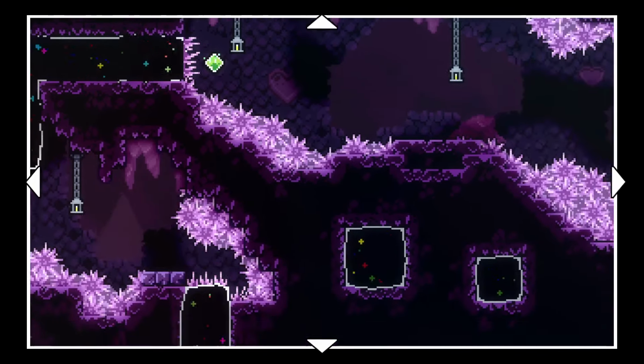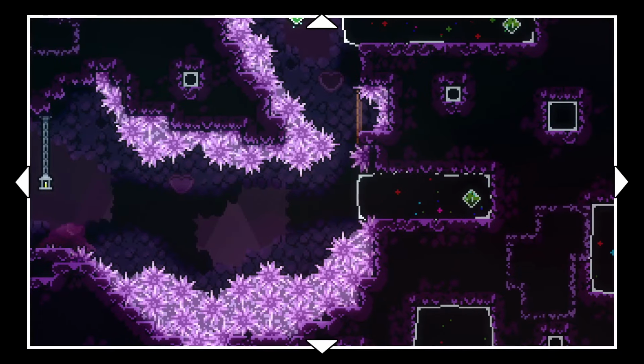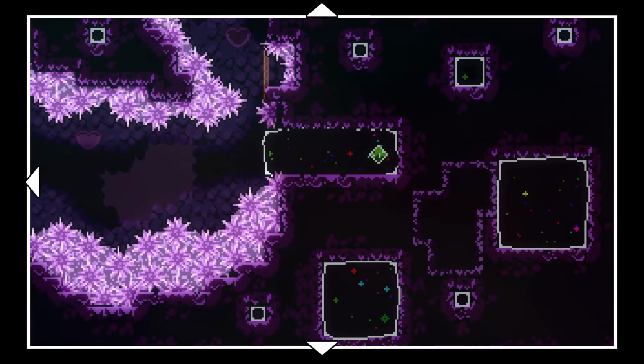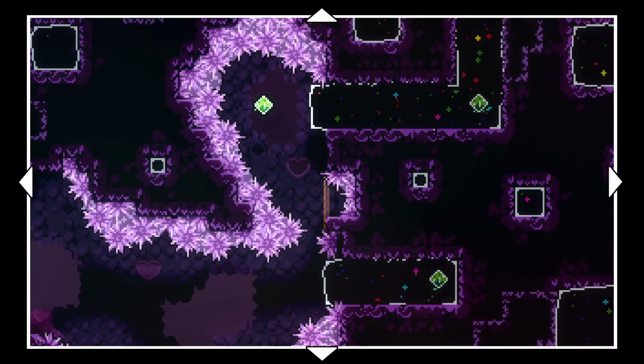Is there any space to practice that earlier? Oh, that's a dream ultra. Okay, so dream ultra. Redirect backward, that's pretty good. If climbing wasn't disabled, I could maybe just climb here, but it is.